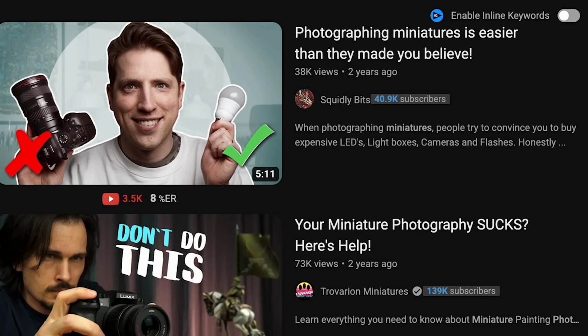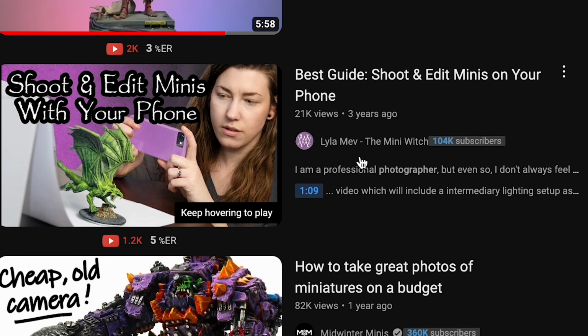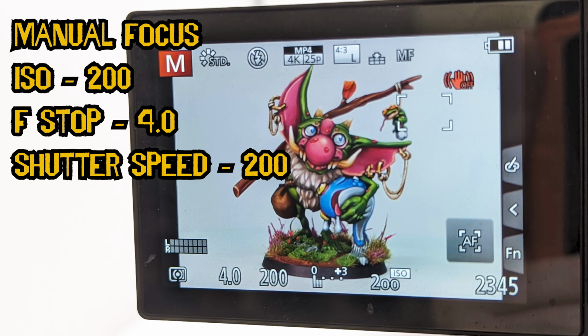Now, cameras and camera settings are often really intimidating and confusing, even for me who's been doing this for years and years, and I'm sure there's loads of miniature photographers who do it differently and even probably better than me. But I'm going to quickly show you the settings I use for my camera setup in this lighting, so pause here if you want to take note.